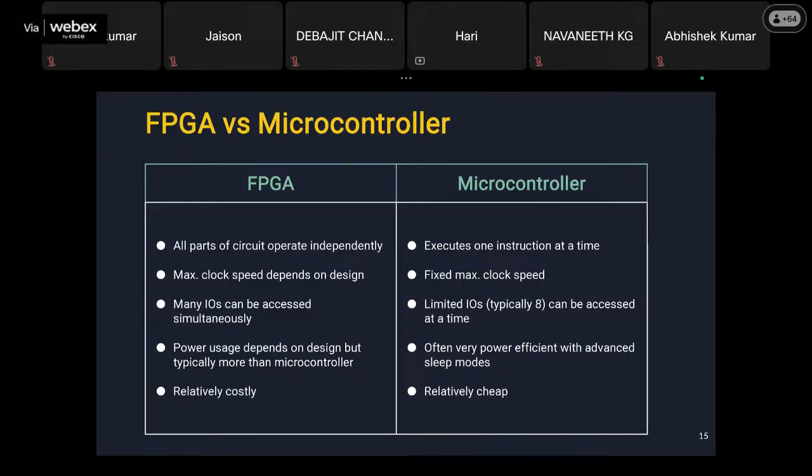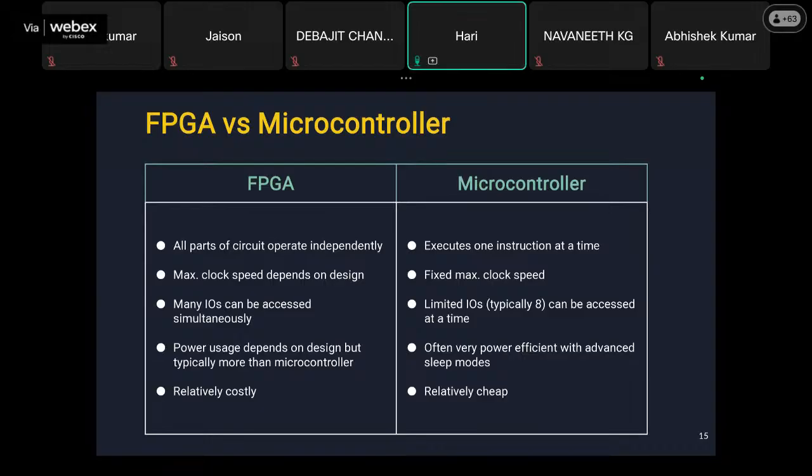If you think on a broad scale, an FPGA can operate independently. It is not like a sequential circuit. If you have multiple LUTs, you can consider one part to work on one function and another part to work on a different function. So independence from all other logic elements is present in FPGAs. Whereas a microcontroller is kind of a small CPU inside, and it runs one instruction at a time.